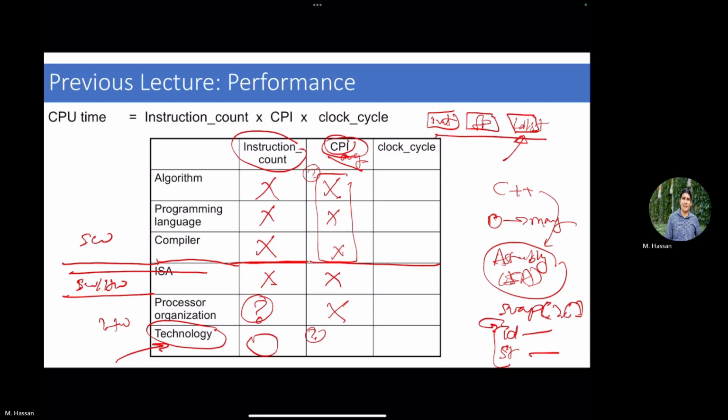Good. Are we good? And by the way, just to throw a stone in the lake, someone can say, but if I have a better technology, I have more transistors, I can implement the organization better, which means my CPI can improve, right? But yes, that's an implicit indirect impact, and this is why it's a question mark. Let's focus first on the direct impacts, the things that are talking about that layer. Clock cycle, algorithm. Is there anyone saying yes, the algorithm would impact the frequency of the machine?